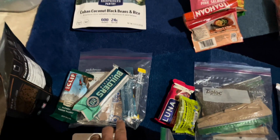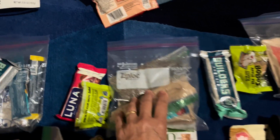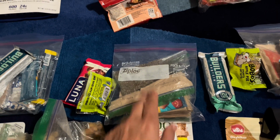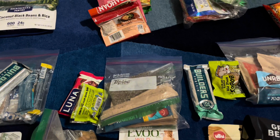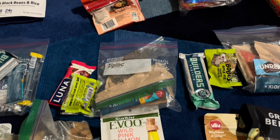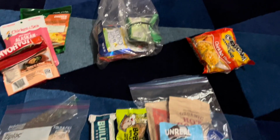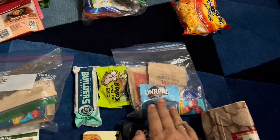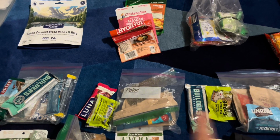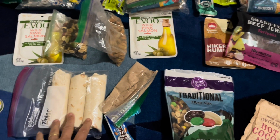Then I've got some breakfasts here with Pop-Tarts and some snack bars. I've got another breakfast here with oatmeal, and this is some protein powder. I also have some chia seeds that I like to add to my oatmeal. Get a little extra protein and fiber. Also in this pack I have some hot chocolate that I seem to carry around a lot and not drink much of, so if I don't drink it soon, it's going in the hiker box. And then here's another breakfast with oatmeal and hot chocolate and some snacks and bars. So that's like actually four breakfasts.